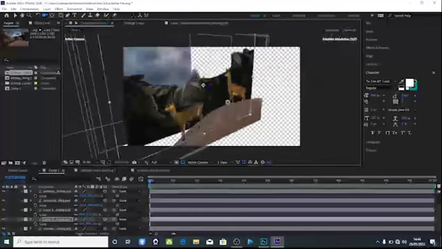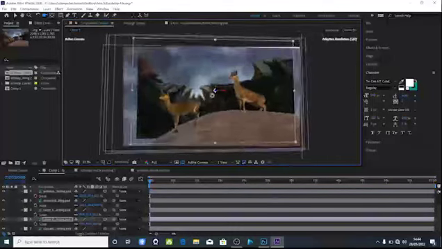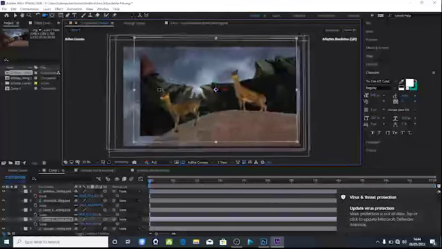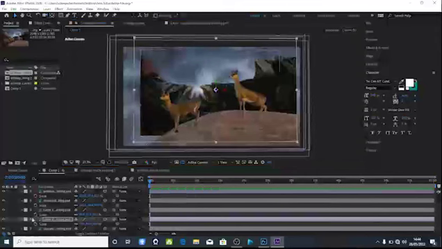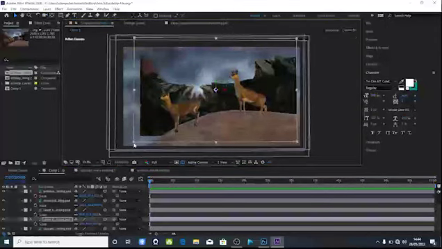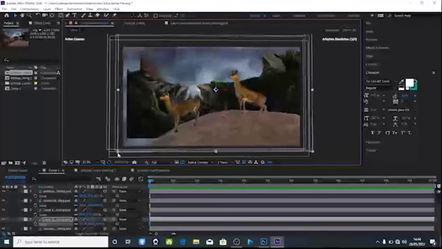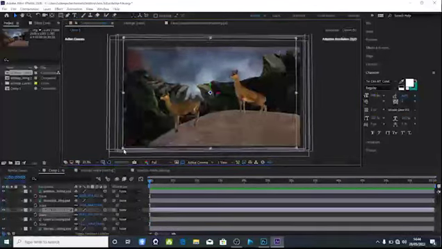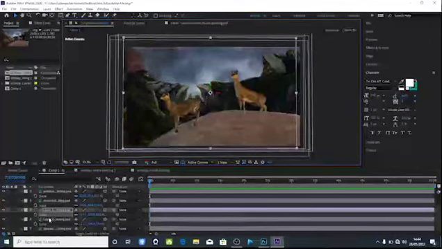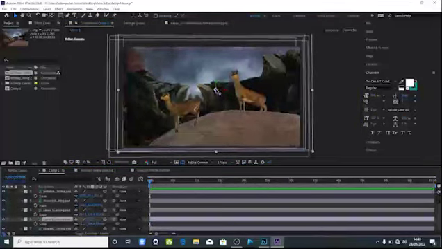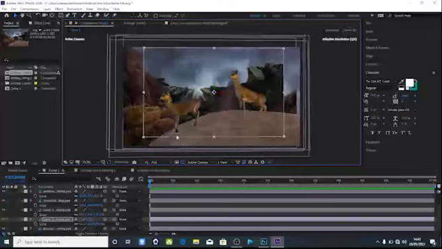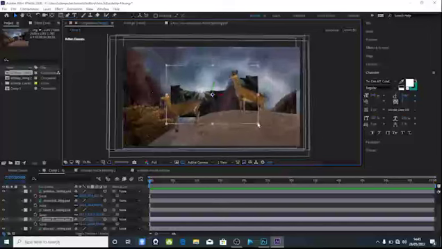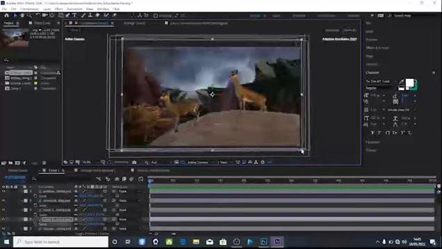Let us see. Pick this one, push it on the Z-axis, push it, make it concise.